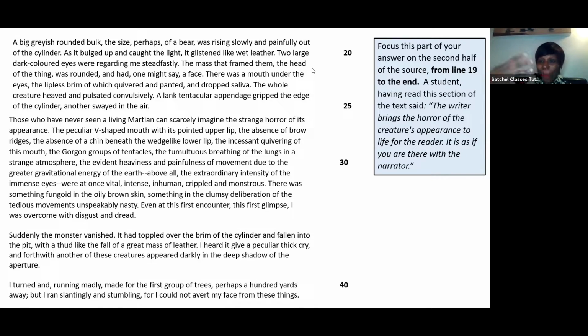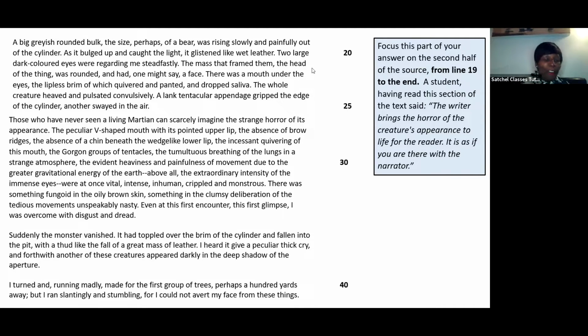And the list, that breathless list, where you can barely breathe or pause in between, is a structural feature that shows he's feeling overwhelmed. However, the thing is quivering and breathing. It's not actually coming towards him. So the appearance looks monstrous, but at that time, it doesn't seem to be attacking him. So again, is it horrific to look at? Yes. But is it actually threatening him? It looks threatening. There is an element of threat, but it's not coming closer.